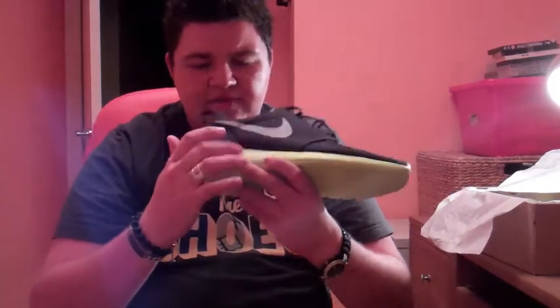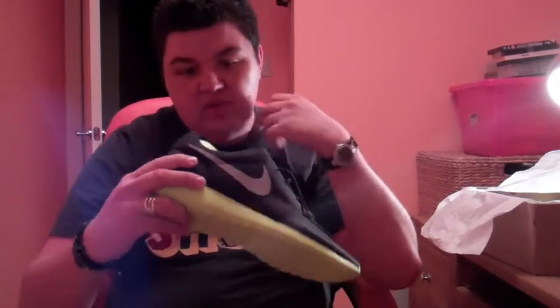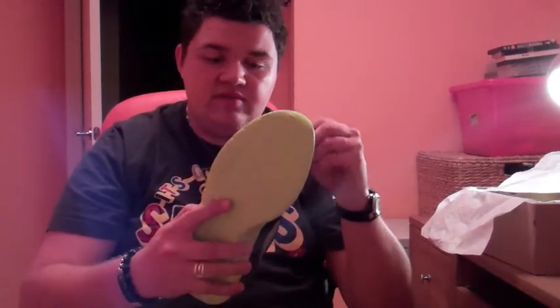The sole foam — it's not Lunarlon foam, I thought it perhaps might have been, but I think it's EVA. It's very nice, really nice to walk on. I had a quick walk around before this video and it's great. It does have an immovable insole, which is obviously a good foam. You could swap it out if you really wanted to, but personally I think these sneakers are crazy comfortable and you'd be crazy to swap them. It also has a ridged insole inside — not entirely sure why — but it does make it incredibly comfortable. It is an incredibly light sneaker and at the same time very, very comfortable, especially for someone who's on their feet all day in a sneaker store.